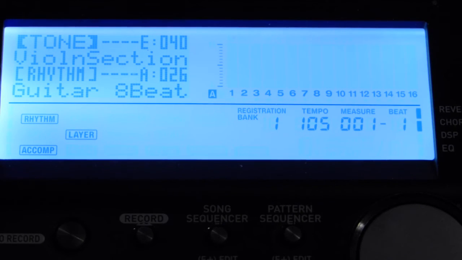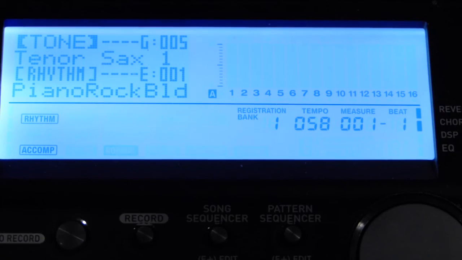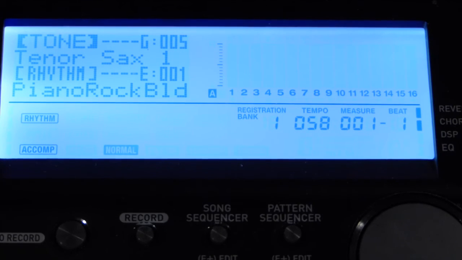So let's pick out another rhythm here real quick. I'll use a piano rhythm and do the OneTouch presets, and we'll see what comes up. Okay, under this piano rock ballad 001, it's come up with a tenor sax for us to play with. That's how the presets work. It's just a quick way to get a tone set up that matches the rhythm.